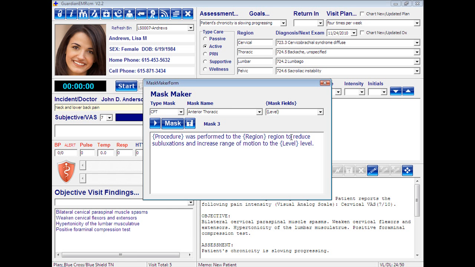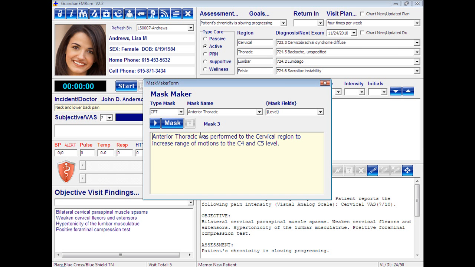Well, let's say to increase range of motion. And let's just leave the subluxation off. To increase range of motion to the T1, T4, whatever level you want. Let's save that, and let's see if it makes any sense.